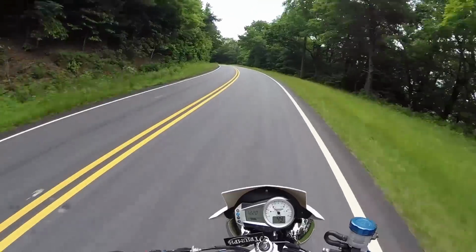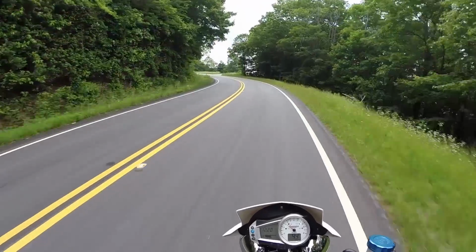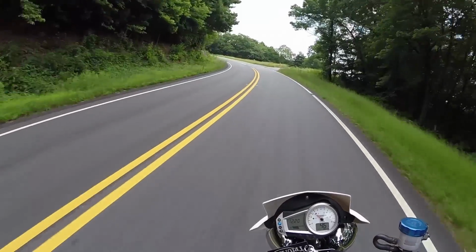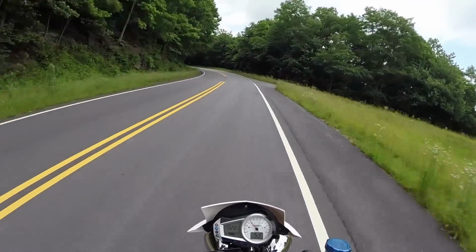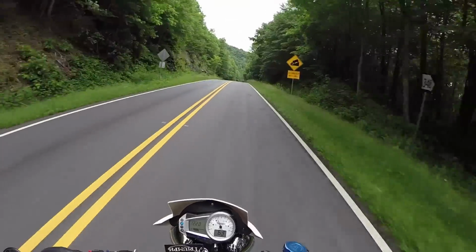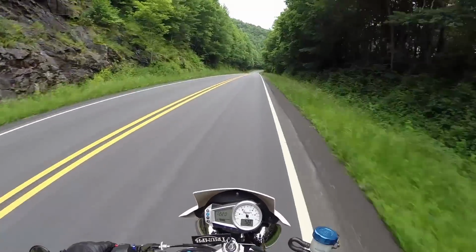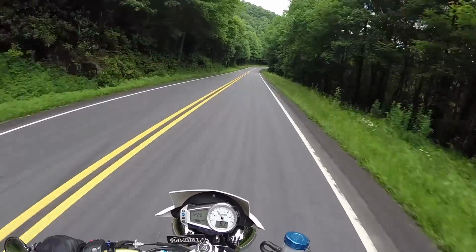But notice when I start outside like this, especially on a tight curve, I can see around the curve for a longer period of time than if I start on the inside. So here's another one. I'm gonna hit this apex. There we go. Am I hitting them perfectly? Probably not, but I'm not a MotoGP racer either. I'm gonna hit it here.